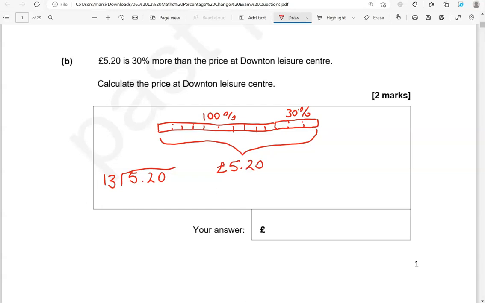How many 13s fit into 5? None. We transfer the decimal point and we have 5 remaining, because 0 times 13 is 0. 5 take away 0 gives us 5. How many 13s fit into 52? Let's see. 13 and 13, that is 26. 26 and 26, that is 52. So 4 lots of 13 make 52. So there is nothing remaining. How many 13s fit into 0? That is 0. So 0.40, or just 0.4, is equal to 10%.